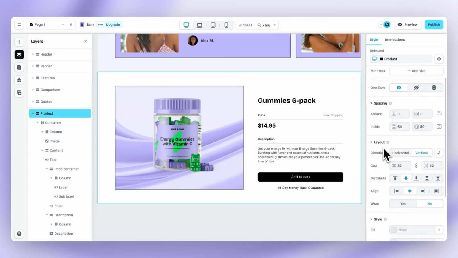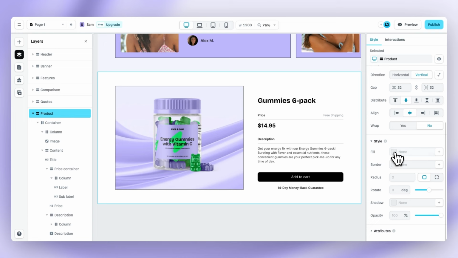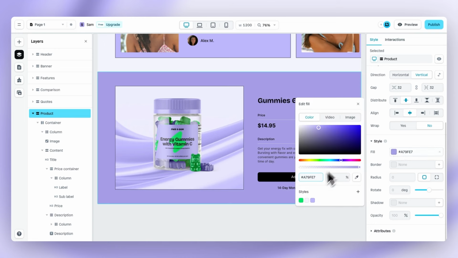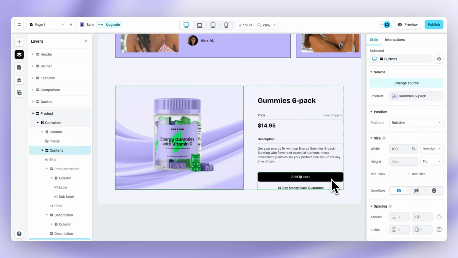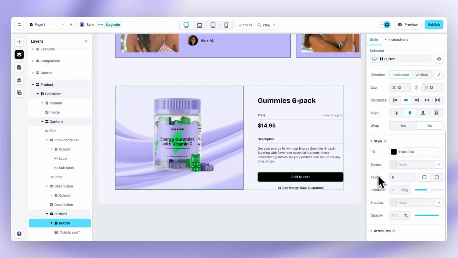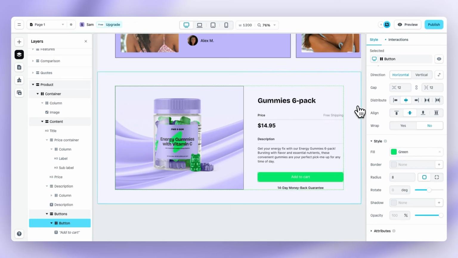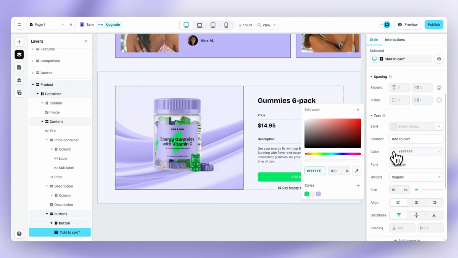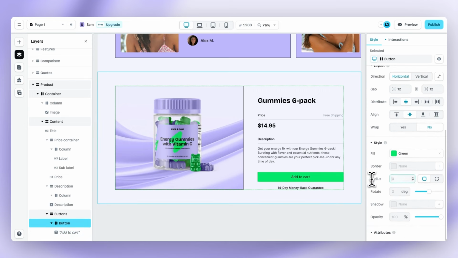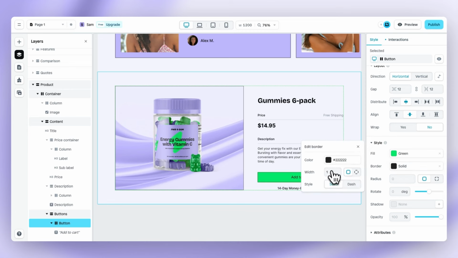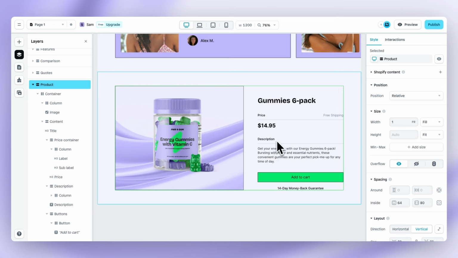Now let's change the background color of this entire section by changing the fill from nothing to this lila brand color and change the button. So this button is now black, but I want the button to be green. The text should be black. And then I also want an outline and remove the radius of 8. So radius set to 0 and let's create a border. A black border of 1. This looks about right.